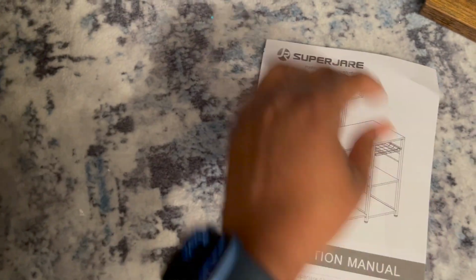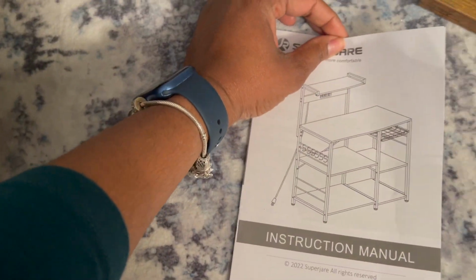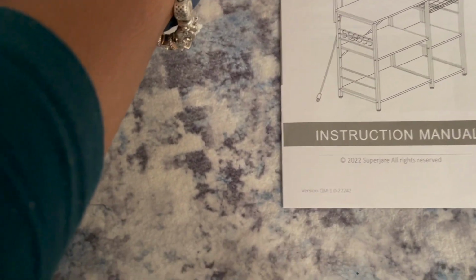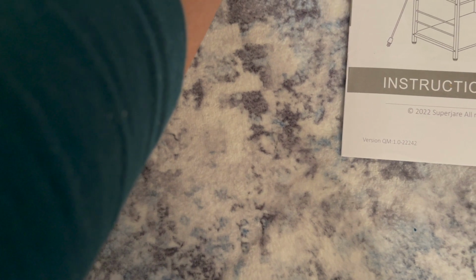And in today's video, I'll be doing some DIY. I'll be setting up this baker's rack that I got from Amazon just to save some space in my kitchen. So, as you can see here, I'm taking out the different parts from the box and checking the instruction manuals, making sure that I have all the parts.